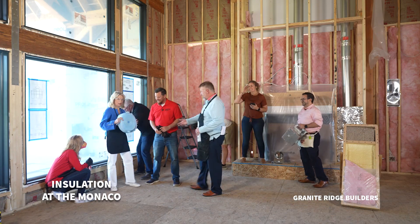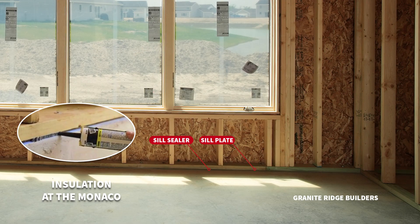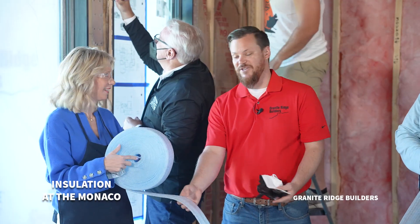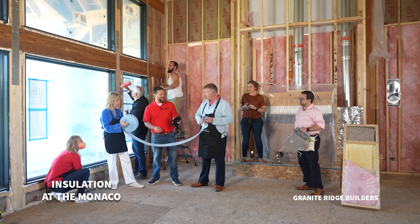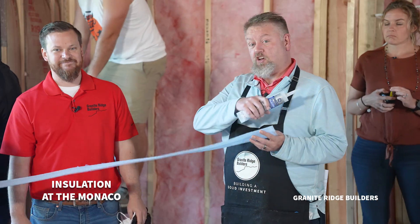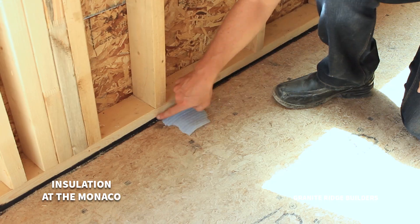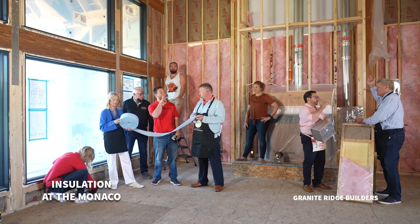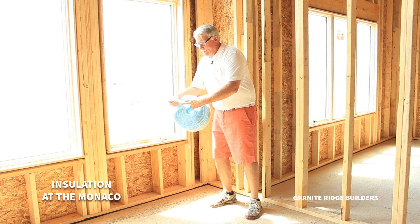Elizabeth, what are you working on? I'm checking the perimeter of our house. We have this blue foam sill sealer underneath all of our borate-treated plates to help with air infiltration. That goes all the way around the house — not only air infiltration, it leaves a little bit of insulation value, but it also keeps insects from getting into the house. Tony, you've got something else there too? Yeah, I'm going to follow Elizabeth — I'm going to be caulking everything onto the sill plate to help with bug infiltration and air. Sometimes we use foam, sometimes we use caulk. We actually do three layers: a bead of caulk, sill sealer, another bead of caulk, so it is completely sealed on that bottom plate.